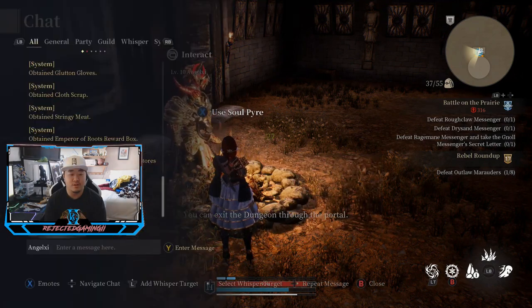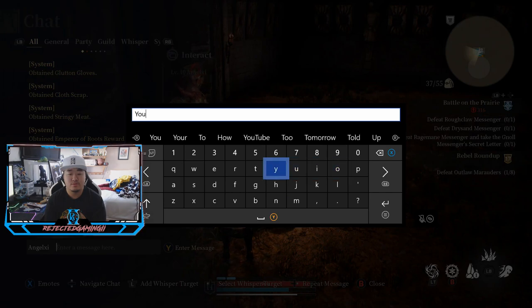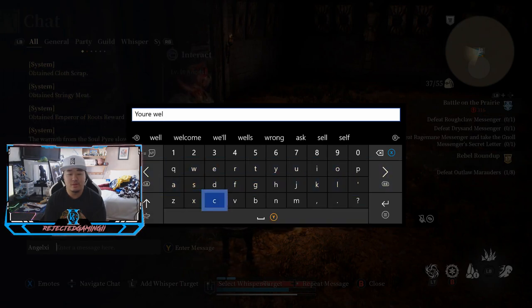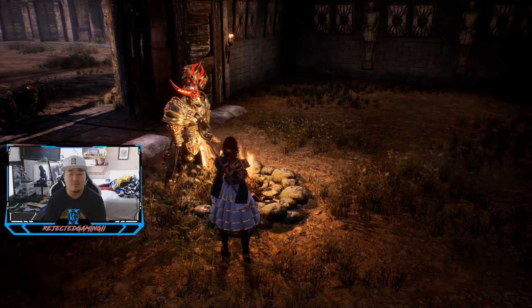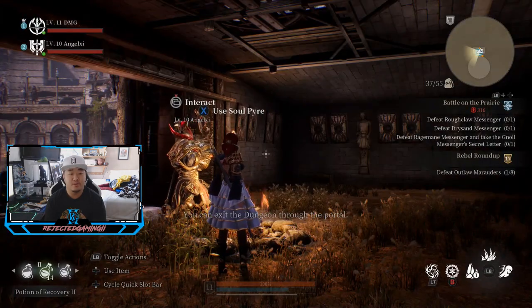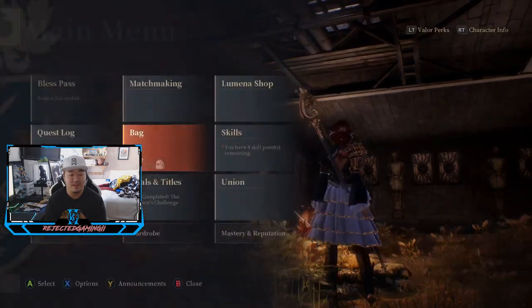I'm just gonna send him, you're welcome. You're welcome, man. You're welcome. Yeah, you're welcome, buddy. For the free loot. I want him to type back.